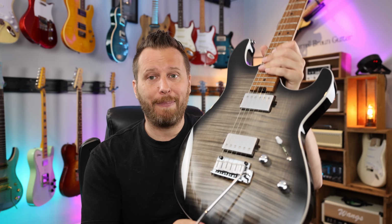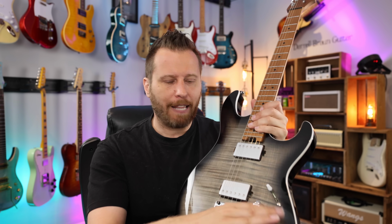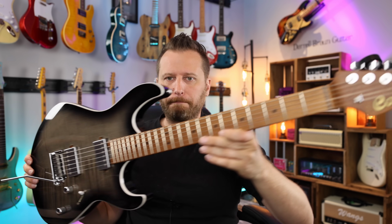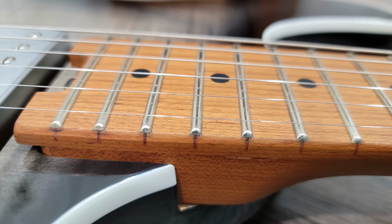This is a really great guitar. I threw it on the scale. This one came in at 7.7 pounds. As I mentioned, mostly an alder body with a little bit of a veneer for the flame top. So 7.7 pounds, pretty good. I love the aesthetics of this guitar. I like the trans black finish. So overall, I think it's a classic modern style guitar. I think it looks really good and it plays very, very nice.